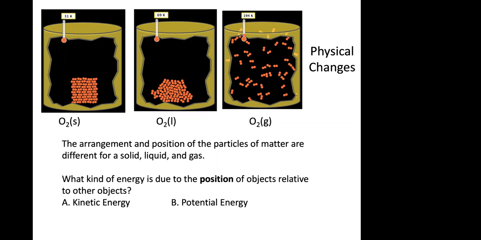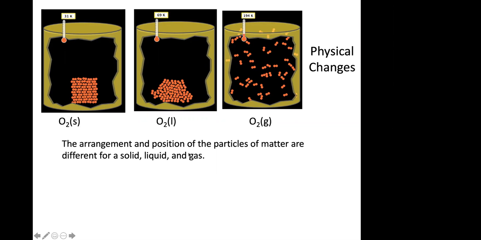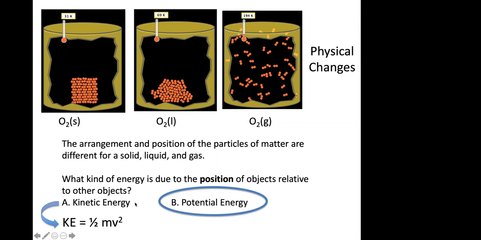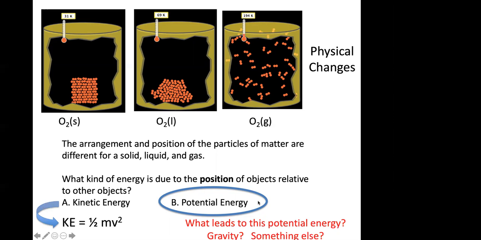When I'm using these terms, these are the same things that you might have seen in a different class, a physics class or some other class. Kinetic energy has to do with the motion. Potential energy, that's the one that has to do with the position. This idea of potential energy, this is going to be a really important idea for us this semester.